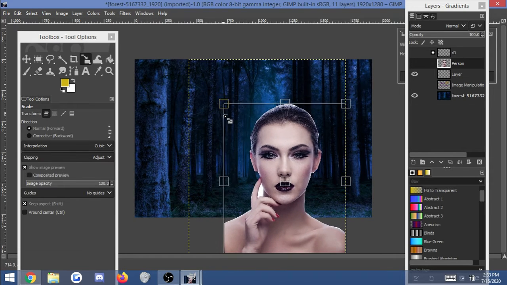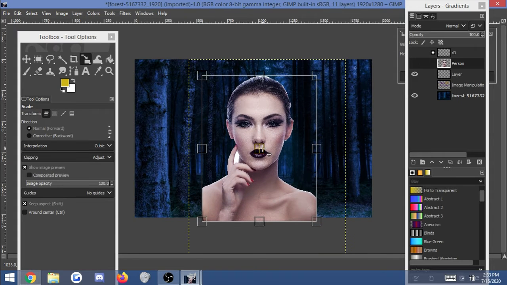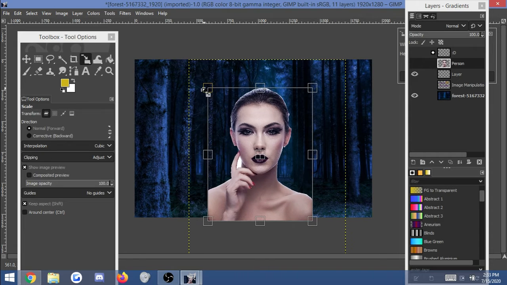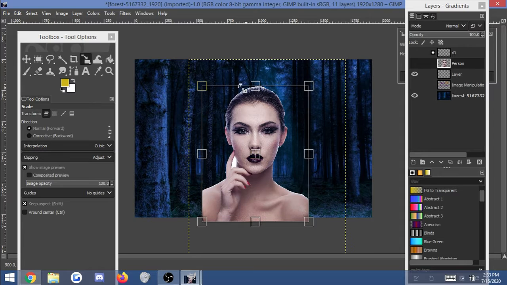This will let you change the size of the image. And this kind of depends on you, however big you want this person to be. I think maybe a little smaller, something about like that. That looks good. And it looks fairly centered, so we're going to go with that.